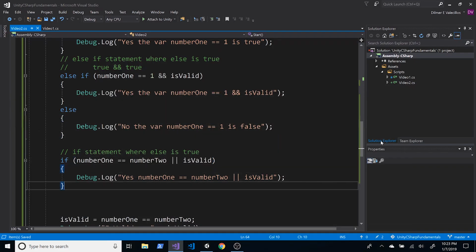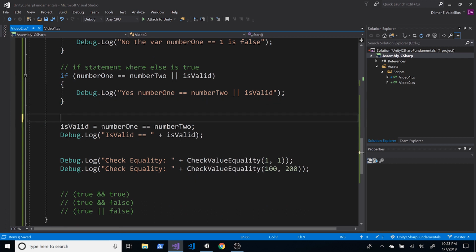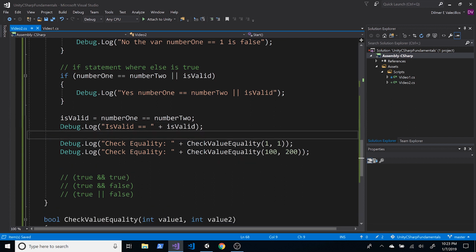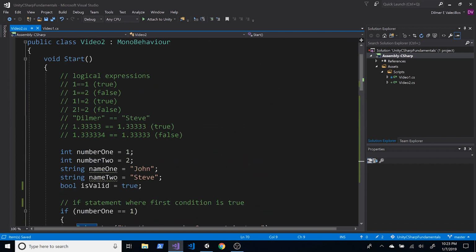Okay, excellent. So how else could we be using logical expressions when we're making games? There are many ways that you can use these expressions. It's basically when you're looking for equality, or let's say that you're dealing with data and you wanted to know the length of a string. If you look at the things that we declared right above, we were declaring the words John and Steve. We could also do logical expressions on those values.